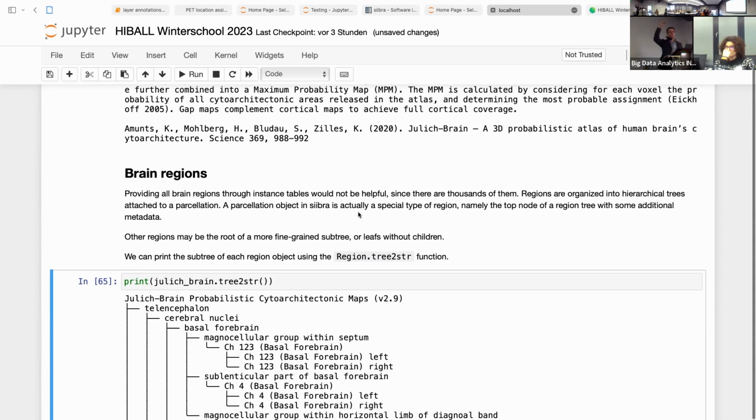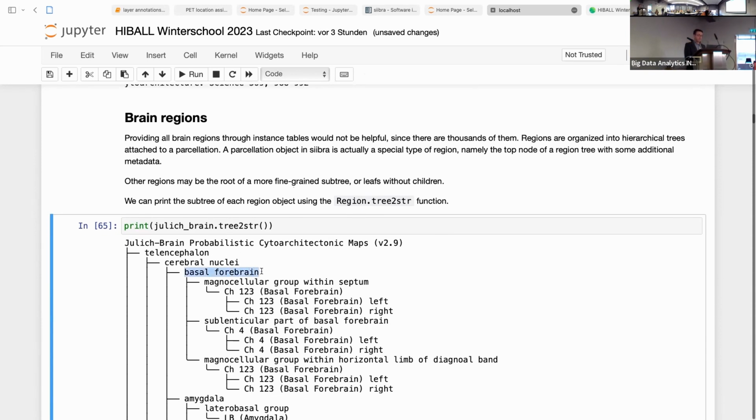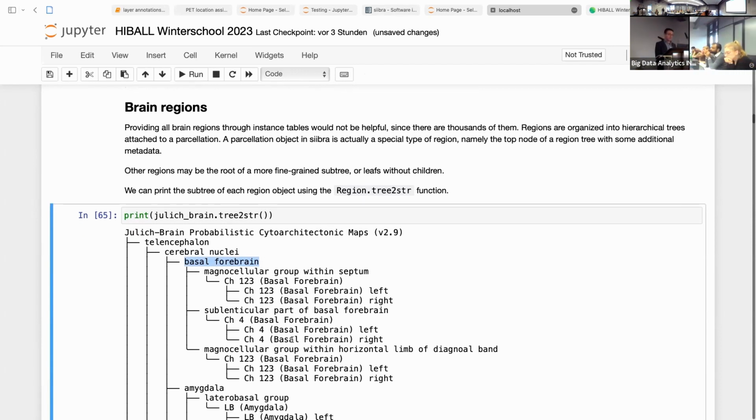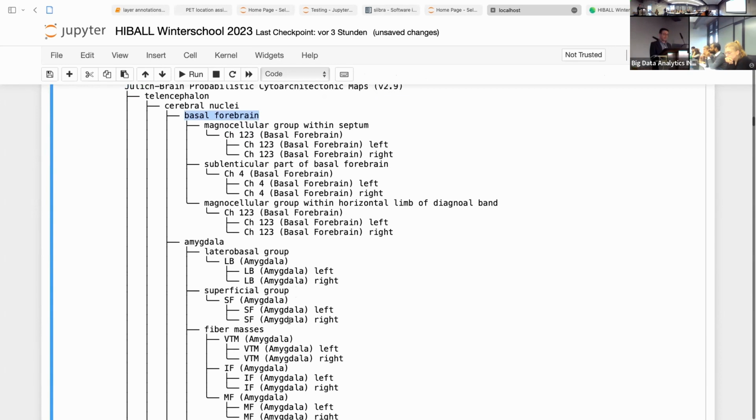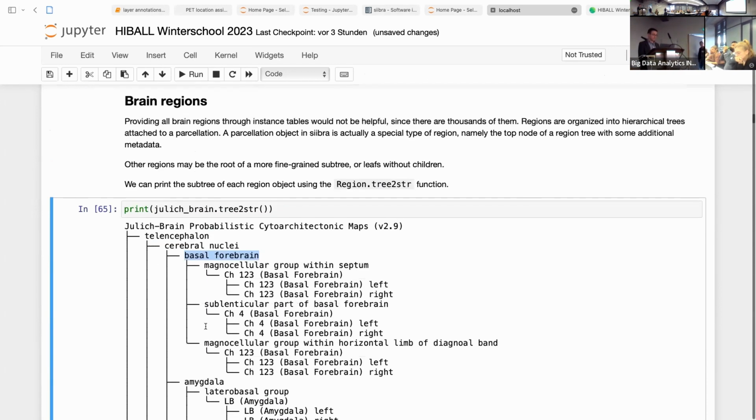It's the top node region of a region tree of the parcellation. And it has a bit more metadata than the normal region, but it is in fact also a region. And any region in the tree is a similar thing. Yeah? So is, for example, here the Basel IV brain, it would also be a region object, and it has the subtree under itself, knows about all the regions that are linked under itself. Yeah? So these are all region objects.